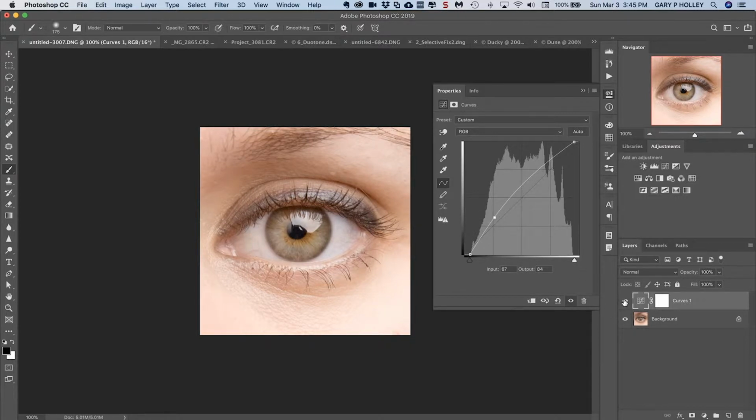And if you wanted to, you can turn the layer off. It's just like another layer. I can turn it on and off. You can see the adjustment here. And again, we have blending modes and opacity, so if you really needed to dial that effect back a little bit, you can change the opacity. So it works just like any other layer. The only difference is that you can't paint on the adjustment, but you can paint on the mask, which we'll get to here in a minute.